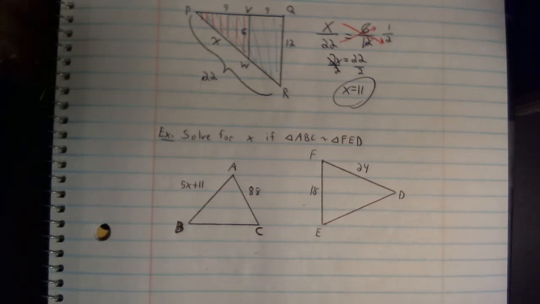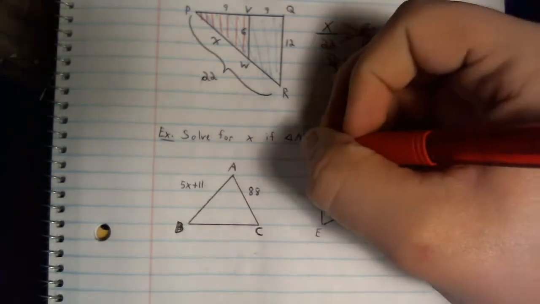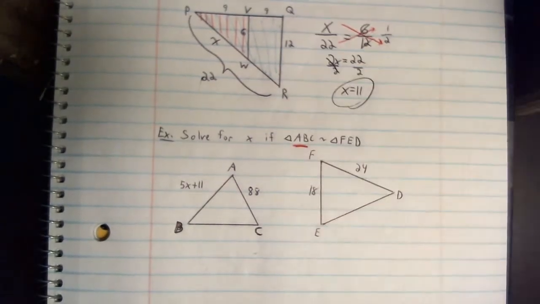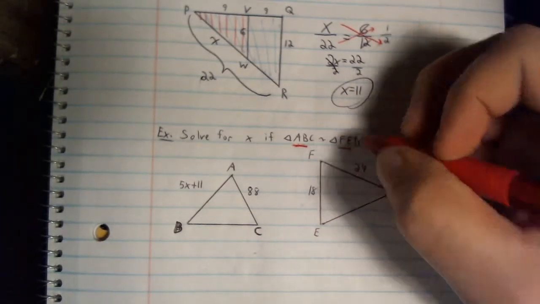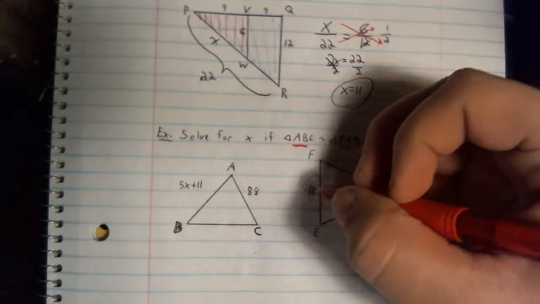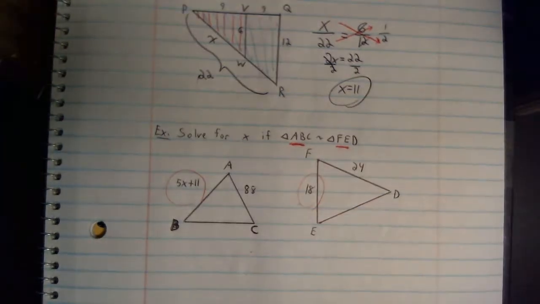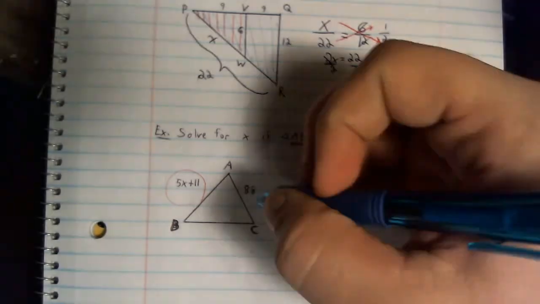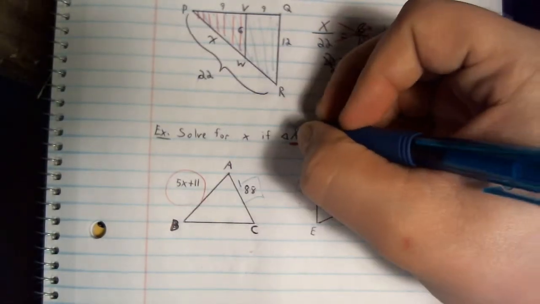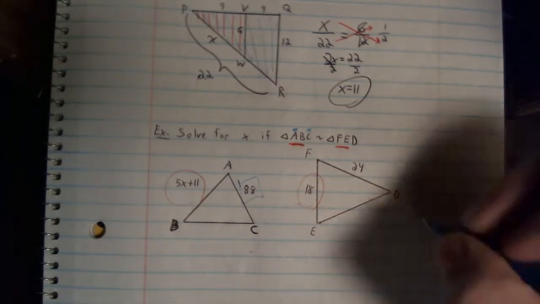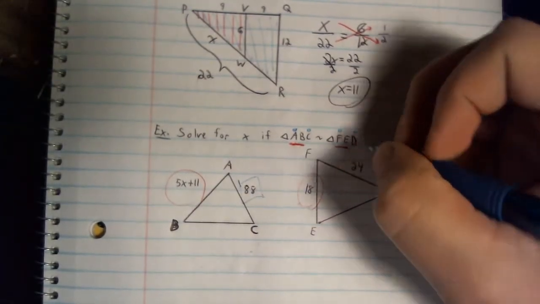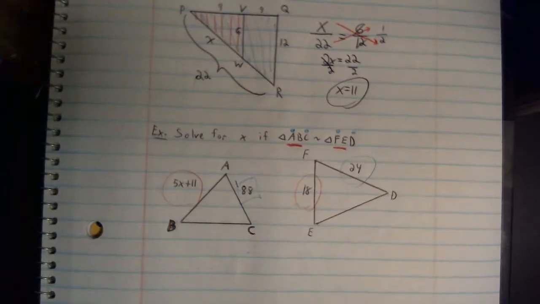proportions. So what I should notice is that on one of my triangles, side AB, which is the first 2 letters, it has to correspond with the first 2 letters of my other triangle, which happens to be FE. So I want to make sure when I set my proportion up that I use those 2 sides. The next side that they give me is AC. AC are my first and last letters of my valid statement. That means I want to be using FD, which happens to be 24.